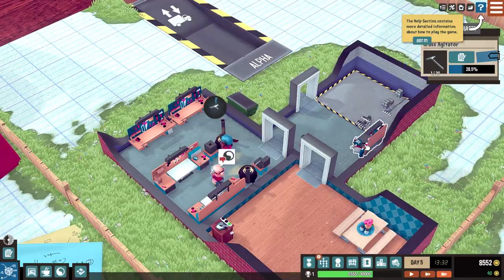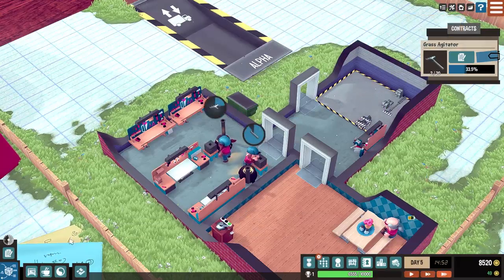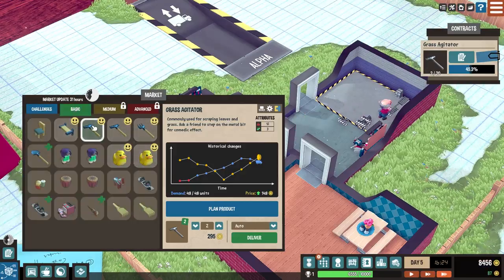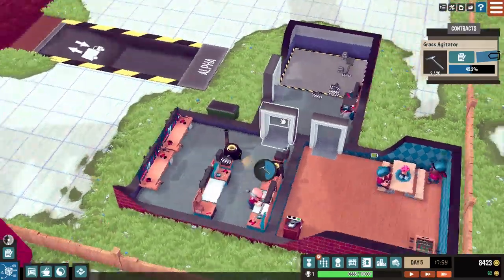And we're making pure metal rakes. All the woodworking stuff you've set up is just useless now. So the market we should reset in a day or two? Yeah, 31 hours, that's good. We can make some more of these. That should give us some money. And this is the game.